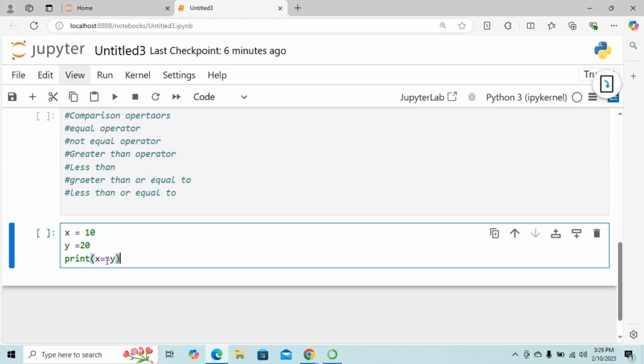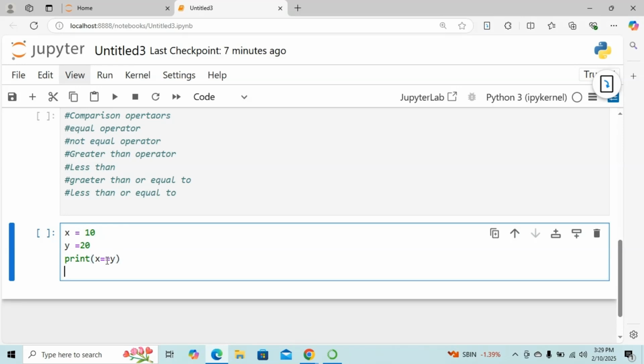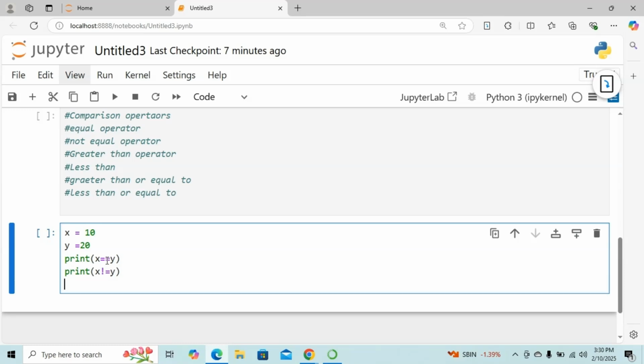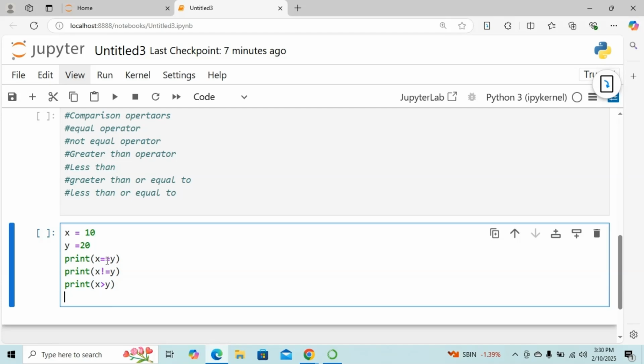Next, print x is not equal to y. Next, print x is greater than y. Print x is less than y.